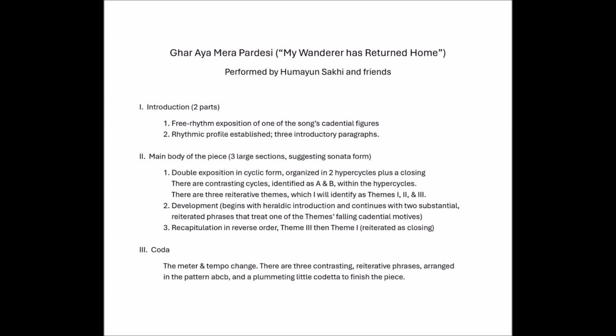The themes are fairly similar in their sound, so you'll need to listen carefully in order to differentiate them. The brief development section begins with a sort of fanfare and continues with a varied treatment of a falling cadential pattern or motive heard during all three of the themes. When that development has run its course, the recapitulation consists only of a single cycle, cycle B, with its constituent themes brought back in reverse order.